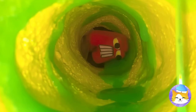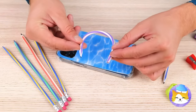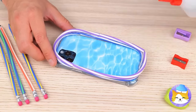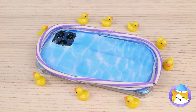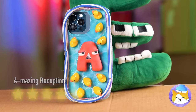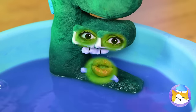Hey, it's A! Silly, we've got a better place to keep you. Add some railing around a cell phone. When it's closed, add some clear glue. Now for some duckies. Just leave some room for A, too. E's going for a dip. In a bubble bath? Sure, let's go with that.